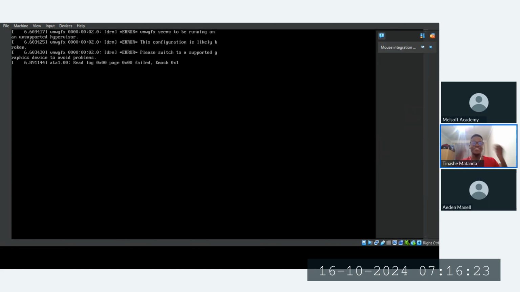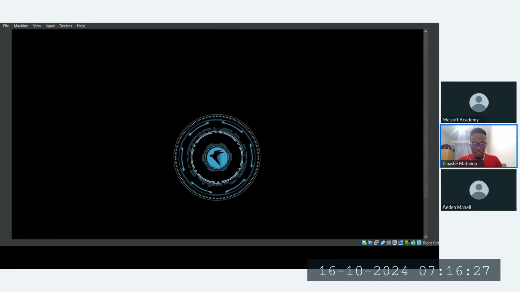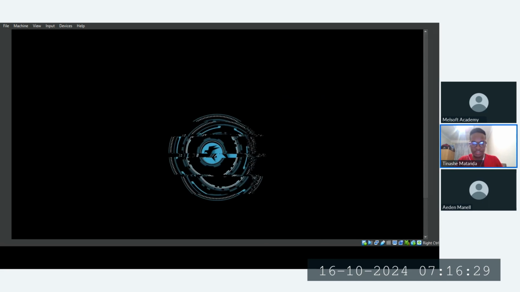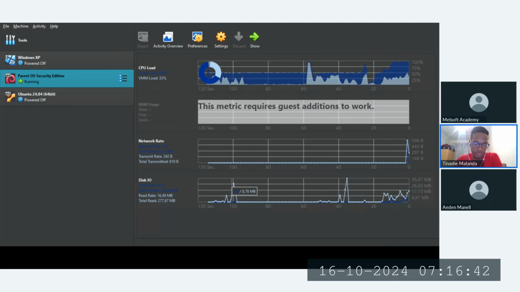All right. Okay, there we go. So there she boots up. So I'm using ParrotOS, which looks quite fancy, I think. So this is what I'll be using. If you're using Kali Linux, perfect. If you're using Cyborg Hawk for all the people with a little more experience, you could use that as well.